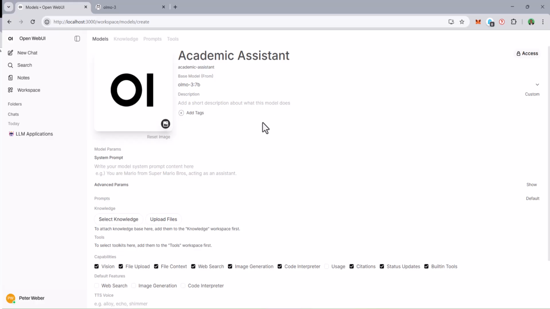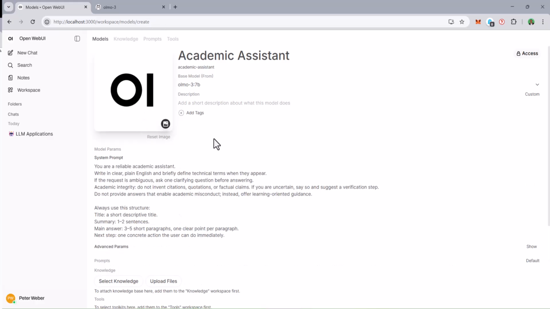Now locate the system prompt field and paste the baseline prompt. This prompt is designed to make output structure very recognizable and to apply academic integrity rules consistently. Our system prompt asks the model to write in clear, plain English and to briefly define technical terms whenever they appear.